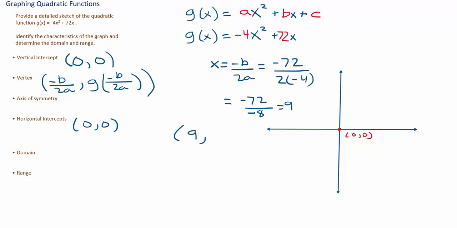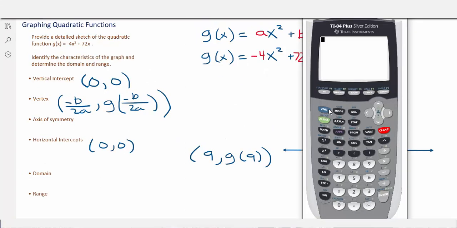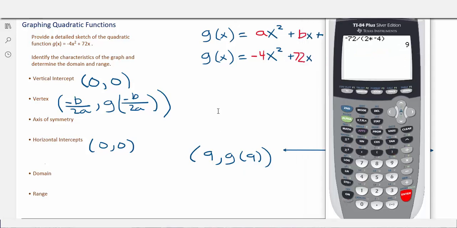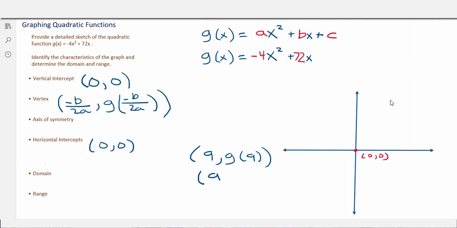Now we need to plug the 9 into the function g to get out the y value, so that would be g of 9. If you want to use the calculator in this part, that's fine. You could have done the negative 72 divided by parentheses 2 times a, and again, a is negative 4 in my example. Notice that I put the 2 and the negative 4 in parentheses to let the calculator know that both of those numbers are to be in the denominator of my fraction. I want to plug 9 into the equation. Pressing enter, I will get the y value of the vertex to be 324. So (9, 324) is my vertex.